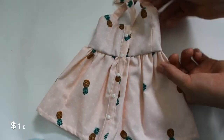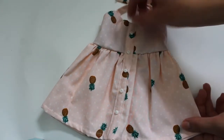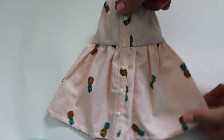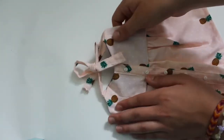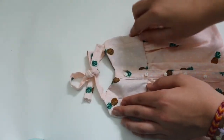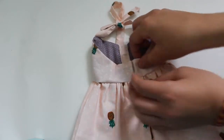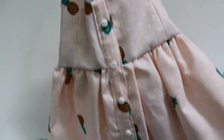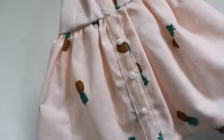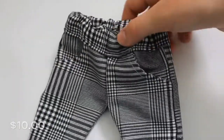Next we have probably my favorite thing from this release — it is this little pineapple dress. It has fake buttons that go down the front and then it ties in the back of the doll's neck. The neckline kind of looks like a heart a little bit, and it is lined with this purple fabric and has velcro going down the back.